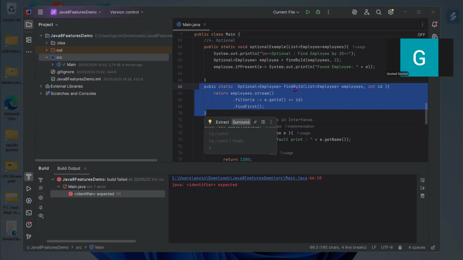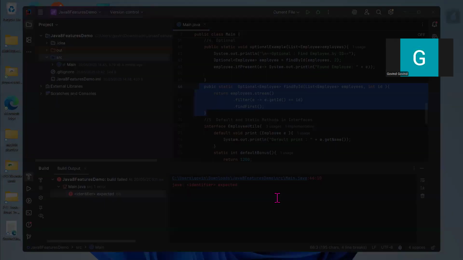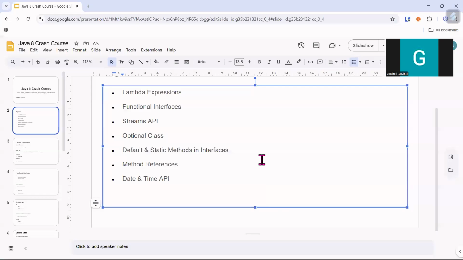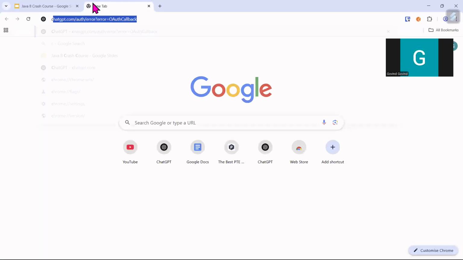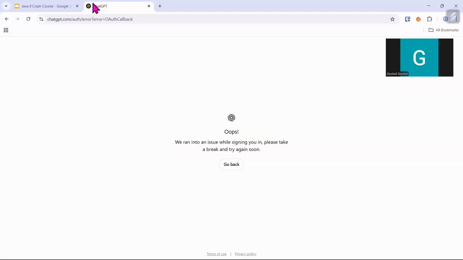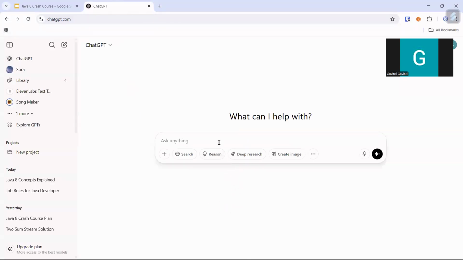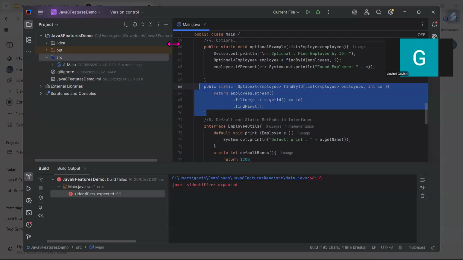So in this code, there is a problem. What we can do is give this code to ChatGPT. Nowadays, we can use ChatGPT for finding it.